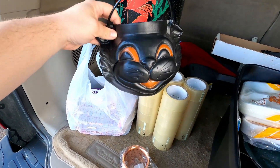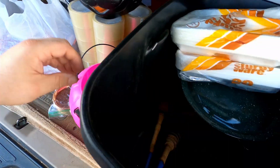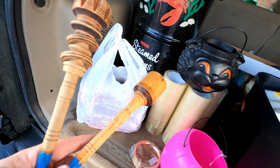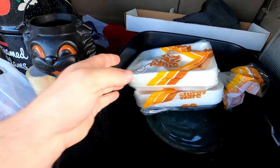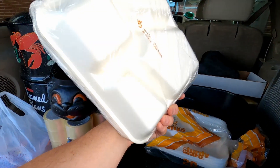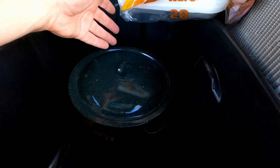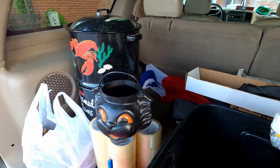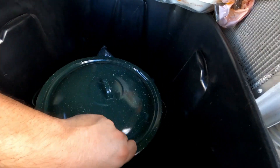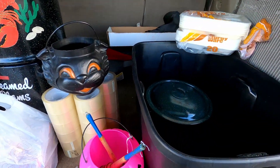Halloween is here so I always try to find cool Halloween stuff. I got a really awesome cat Halloween bucket, a cool bucket, and some chocolate stir items — paid a couple bucks for those. I also found these vintage trays — definitely 80s — really neat, got two of them for a buck a piece. And the last item was a corn pot, which I thought was really neat. I paid fifteen bucks for that and forty-five for the other, and I think I'll make really good money on all this stuff.